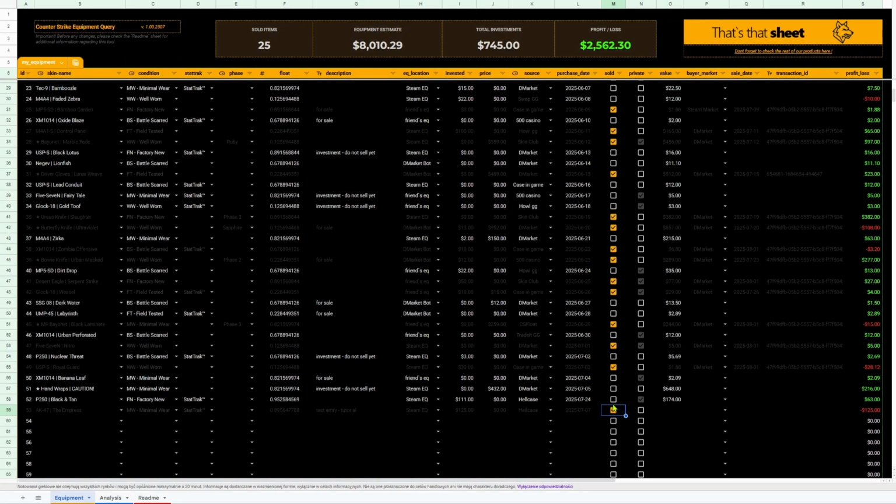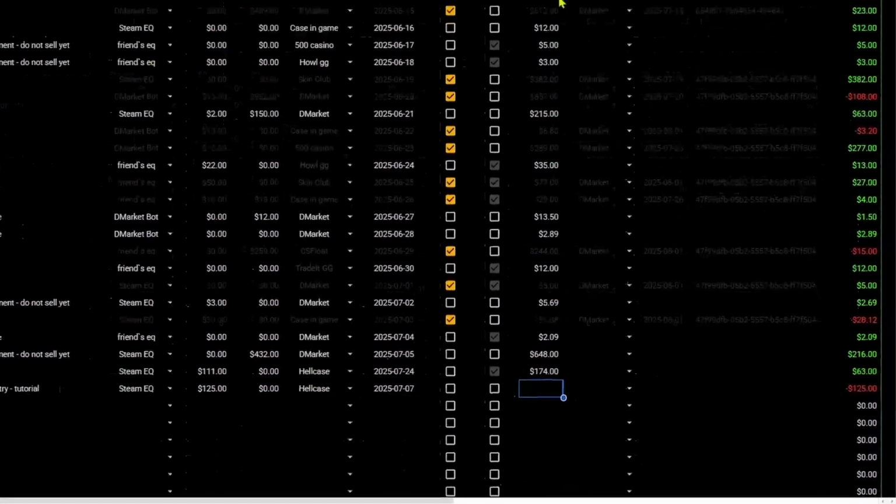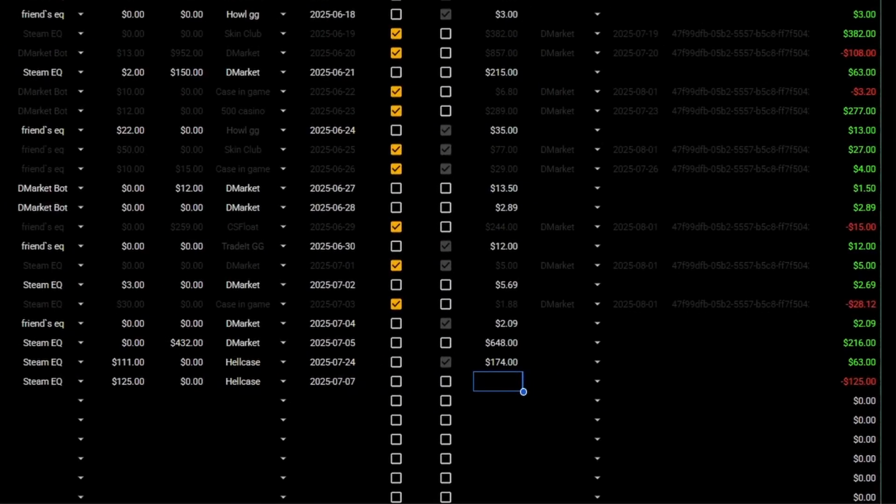Once this field is selected, the transaction changes color and the sale amount is added to the total profit in the sheet. Remember, the sheet only sums profits from sold items. You can also estimate the value of currently held items by entering their predicted value in the value column. This would be the assumed sale price of the skin in your chosen marketplace. Based on this, you can calculate the break-even point and the estimated value of your entire inventory.